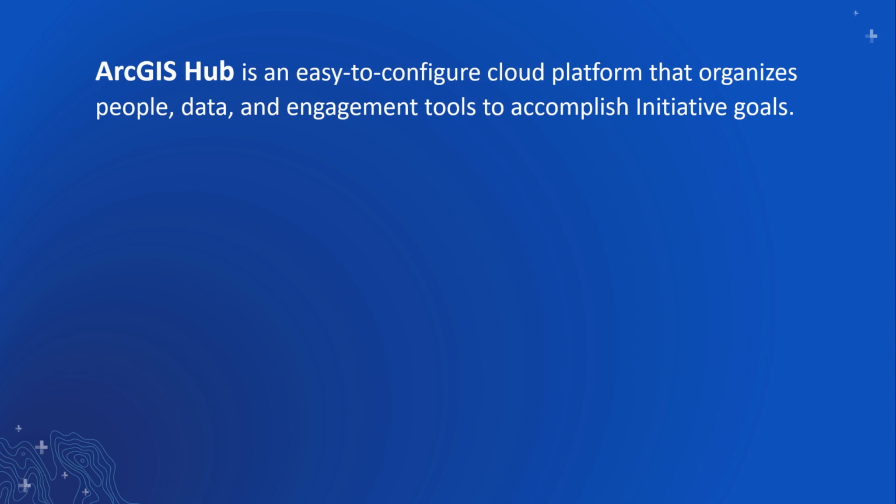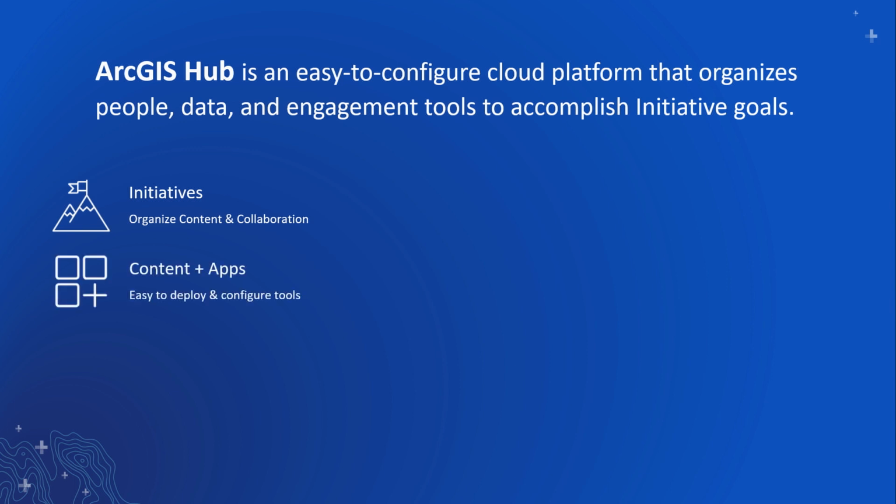So what's in the box? What is actually ArcGIS Hub? ArcGIS Hub contains a framework for initiatives, and we'll get into that a little later. Those initiatives help you organize your content and applications, and we actually provide some applications for certain initiatives. They also come with something called sites, or websites, that let you communicate both internally and with the public about your initiative. And if you're familiar with enterprise sites, ArcGIS Hub also has that same capability in online. So there's an equivalency there.